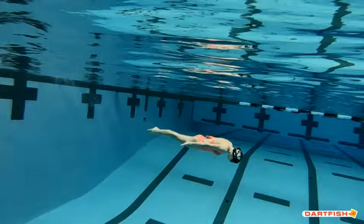And the hand should end, and you can tell the width of the pull, because when you finish here, your hand is directly beside your leg, and at this point your shoulder should be turned in and your hand should be right underneath your thigh. So you should finish with your hands touching underneath your thigh, not to the side of your thigh. Okay? And that gives you that tighter pull down, which is more like a fly pull underneath your body, finishing those hands underneath the body, not to the side of the body.